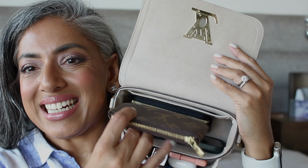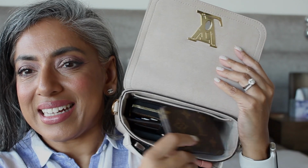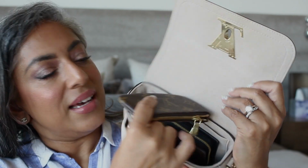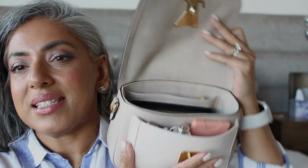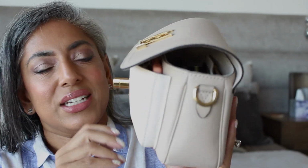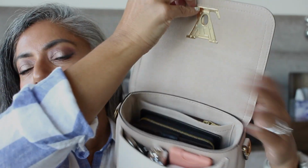I have the key clay, but this is kind of pushing it. Let's see if it'll fit here. Okay, I got it to fit. Now the question is, will it close? See, that's the issue. I've just stuffed way too many things in there.